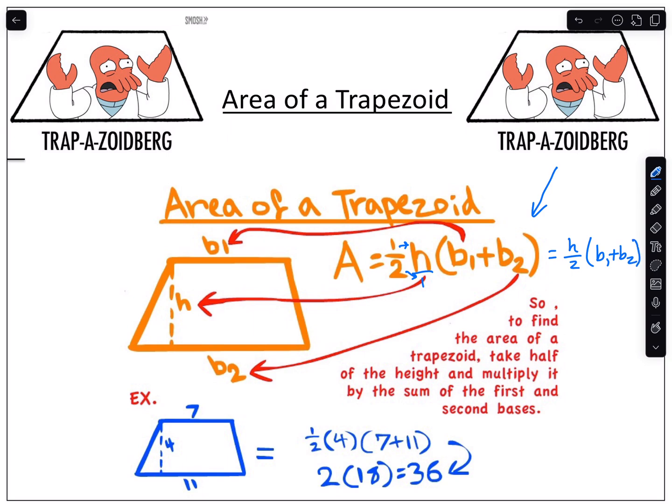In this case, the height is going to be the distance from base 1 to base 2. How you organize base 1 and base 2 doesn't necessarily matter. In this case, they're calling base 1 the top and base 2 the bottom. But since we're just going to add them, we know that the order of addition doesn't make a big difference. As a quick example, if you had a height of 4 and bases of 7 and 11, your calculation would be 1/2 times the height, which is 4. 1/2 of 4 is 2. Take the bases, add them together, 7 plus 11 is 18, multiply, and you get 36.